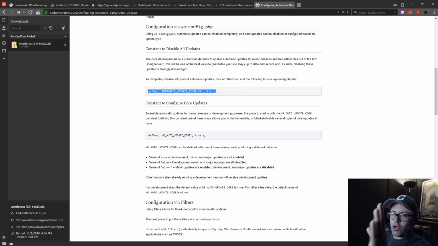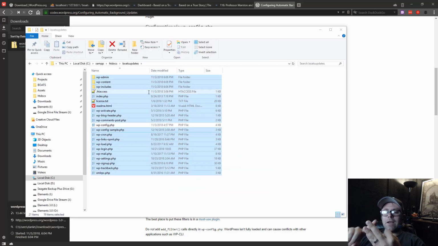I haven't done it yet, but I'm turning them all off right before 5.0 releases, so that it won't update any of them. The reason for that is because not only is the core updating, but a lot of the plugins and themes are going to be updating as well with things that are working for 5.0.